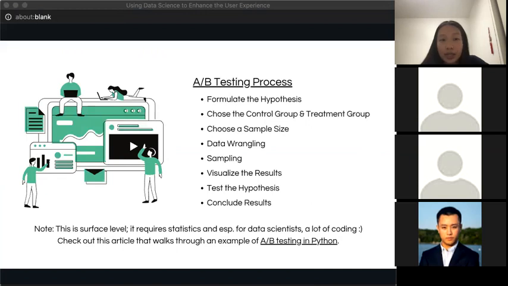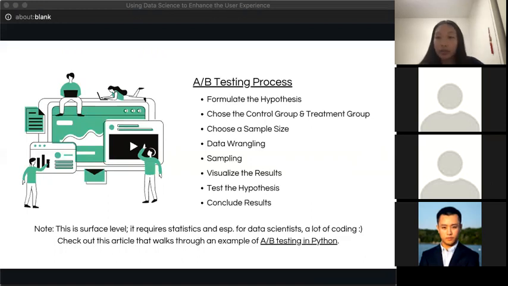You also want to pick a sample size that is not too small and not too large. The sample size would be the people that are going to be part of your experiment. Generally, having a larger sample size would give you more accurate results since it's more generalizable to the bigger population, and it's also easier to detect differences in the performance of the two different versions. However, due to time, money, effort, and whatever, you have limited resources, so it's difficult to obtain these large samples that we want. In the end, you just want to have a balance and make sure that you have enough people so that it's easier for you to claim the significance of one version over the other.